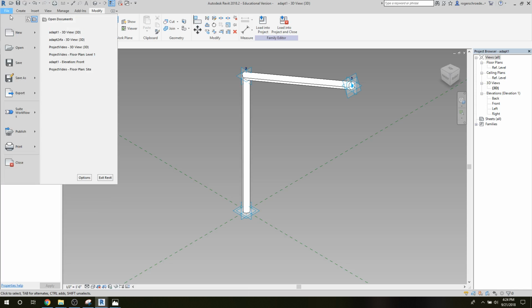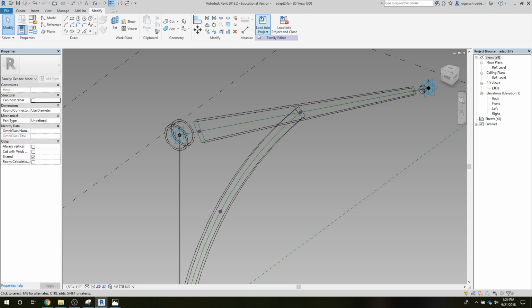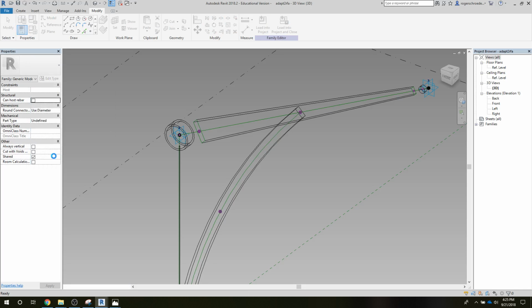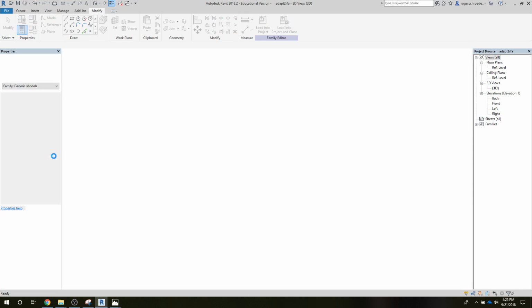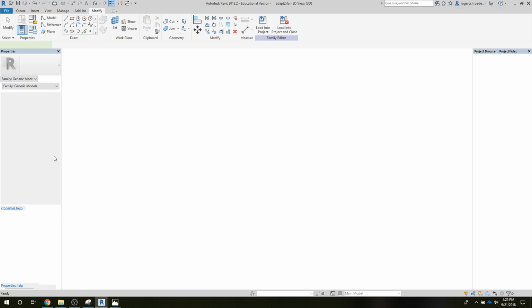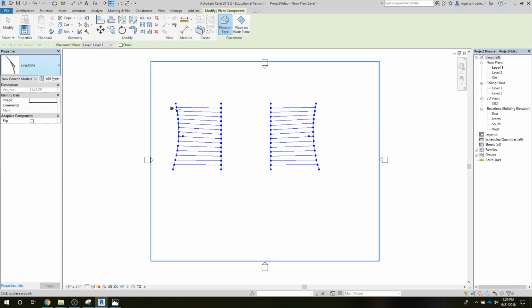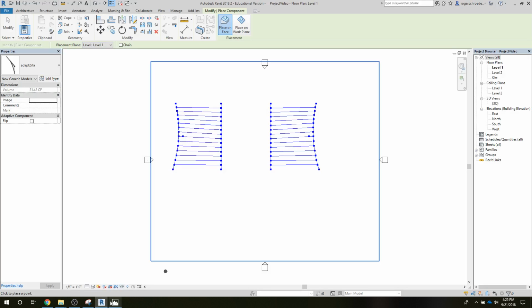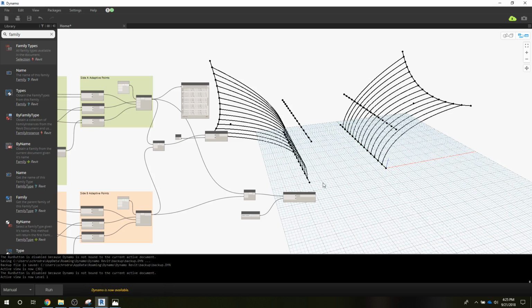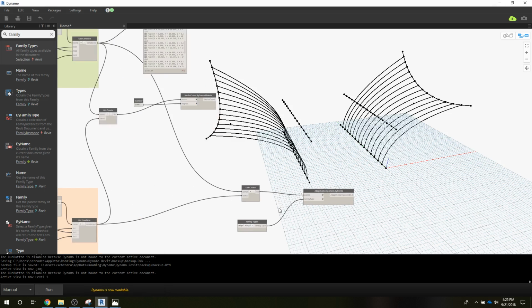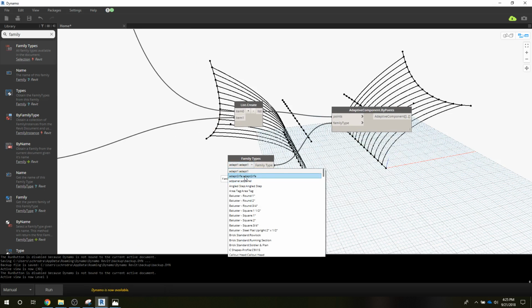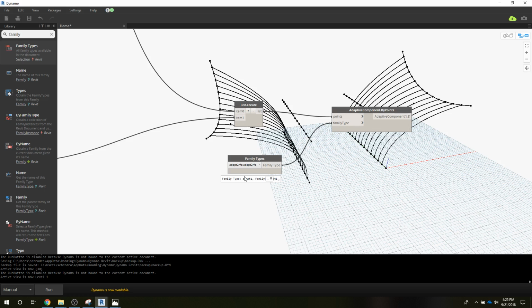Okay, so let's go back to this one that we just modified, and I'm going to load that one into the project also. The project video, I've called it. Once again, we don't actually want to place it. What we really want to do is just grab Dynamo, zoom in here for the family types, go to the drop down and just reselect that.